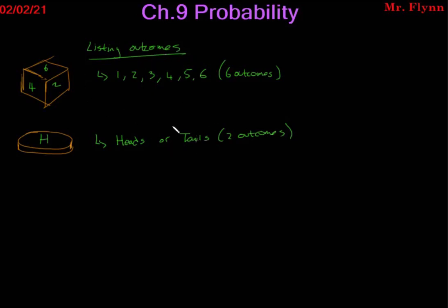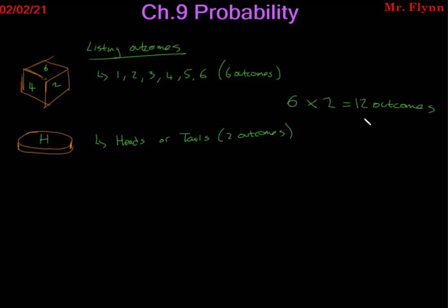One thing we may be asked is what happens if we do 2 things together. If we flip the coin and throw the dice, combining these 2 events, what is the total number of outcomes possible then? Well, we have 6 outcomes originally with our dice and 2 outcomes originally with our coin. For the combined event, you're simply multiplying the first number of outcomes by the second number of outcomes. So we get 12 outcomes for the combined event of flipping the coin and throwing the dice at the one time.